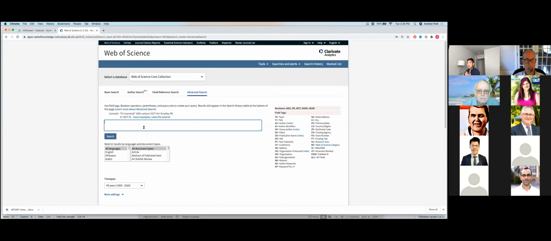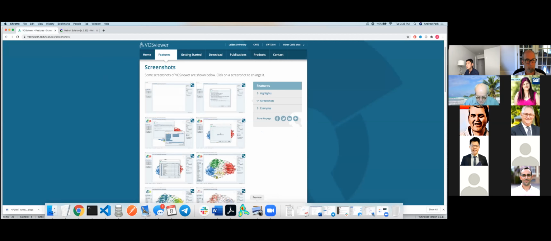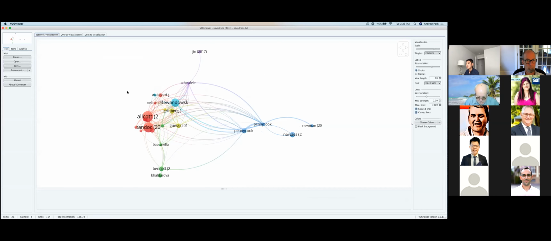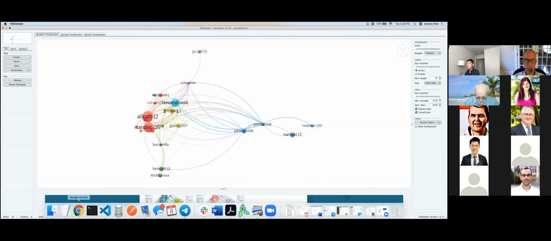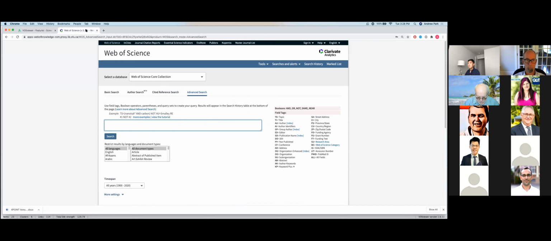So again, the point is, let's find all the papers that are out there related to fake news so we can get a lay of the land on what people are saying about fake news in the academic literature. The first thing we're going to do is, as I mentioned before, for VosViewer to have any data to work with and generate these maps, it's not smart enough to go searching the web itself. You actually have to feed it raw data. And the way we're going to do that is we're going to do a search on Web of Science.